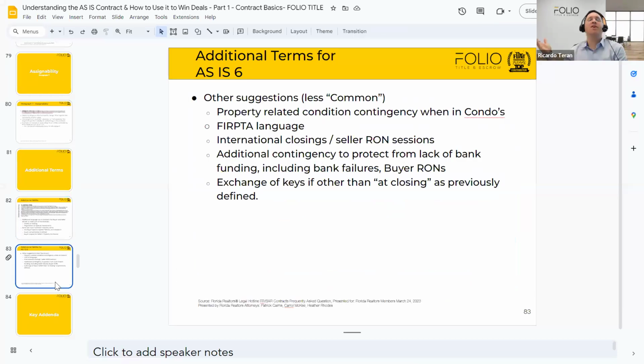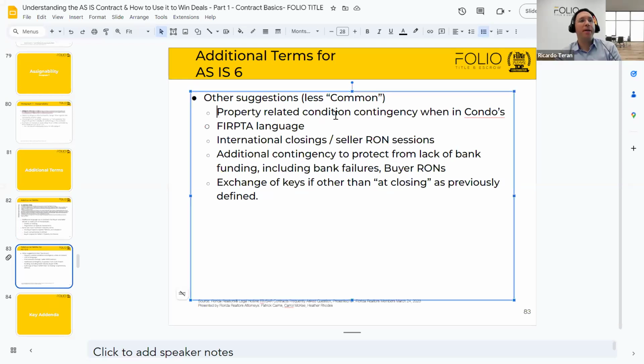What are some less common additional terms? Well, a property related condition when you buy in a condo that says that if the condo is not approved by the lender, no matter when it happens, it's a property related condition that locks down the deposit for the buyer if the condo is not approved.